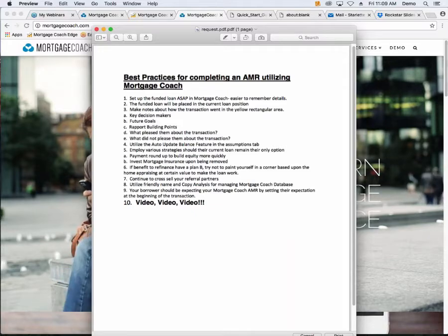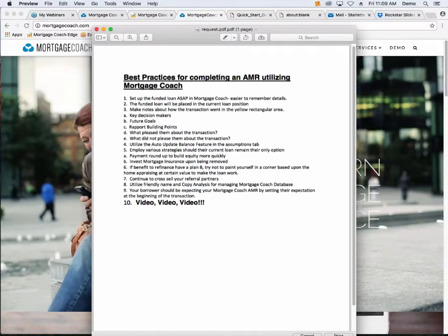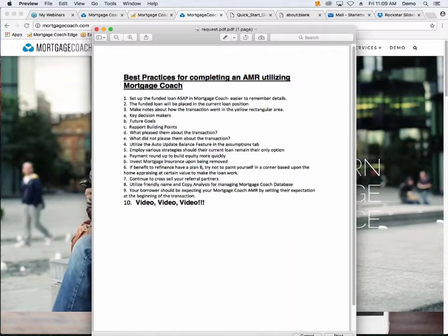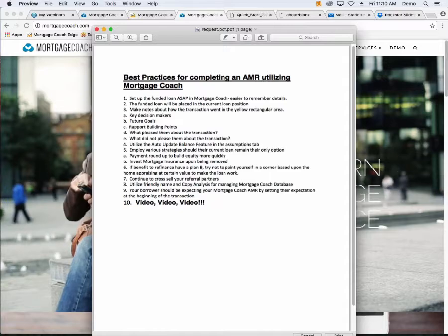And by doing so, if there's any benefits to the rate that may benefit you, I would definitely touch bases with you. If there's any type of economic shift, like Brexit we had during the summertime, reaching out to your customer each and every time. Now, please don't let me set up the interpretation that every single time you do an annual mortgage review, it will result in some type of transaction. That may not be the case.